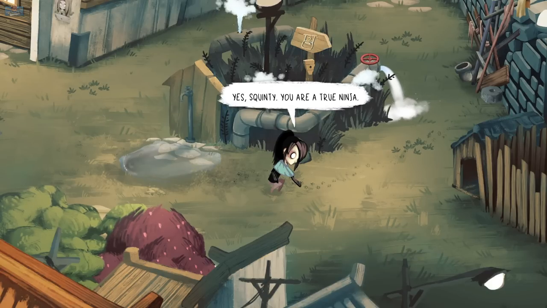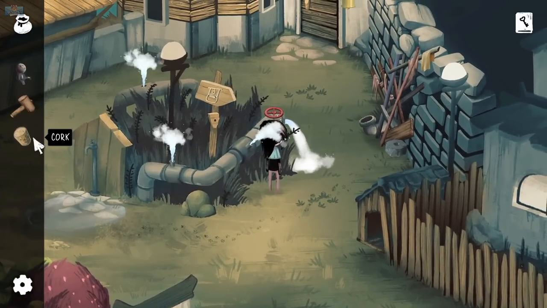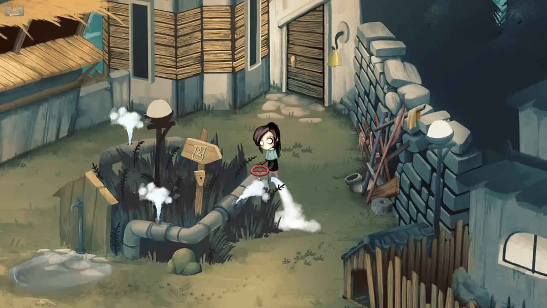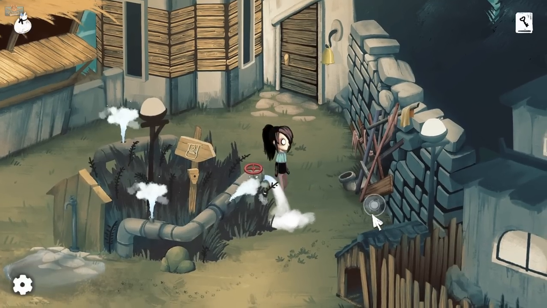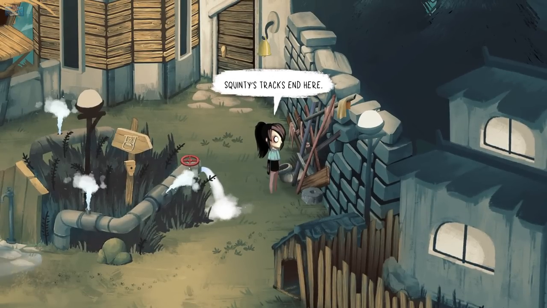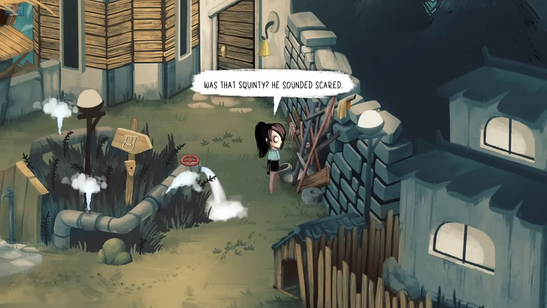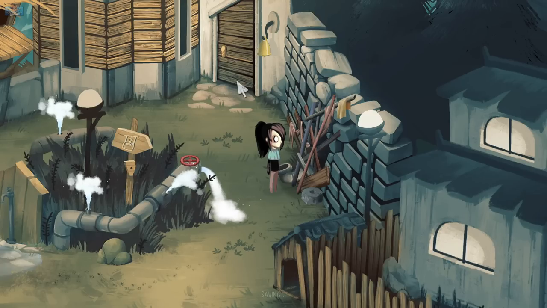Squinty, you are a true ninja. I have to follow the tracks. The water jet's too strong. Oh good, can't move it. So wait, the cat went through here. Squinty's tracks end here. Pile gets more and more confusing. Squinty, he sounded scared. He must be in trouble. I have to find a way through.